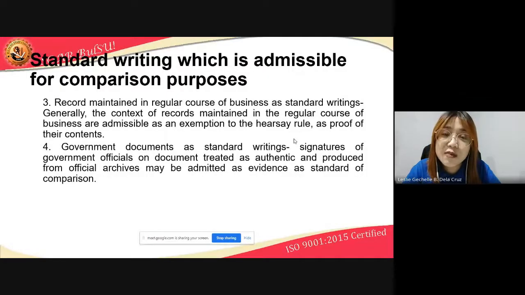Doon sa ating mga birth certificate, kung may mga PSA kayo, may sa baba nun, merong nakapirma. Yung nakapirma na yon, yung signature niya, that can be considered standard. Bakit? Kasi nga government document yon. Okay, na legit.